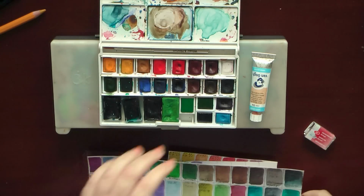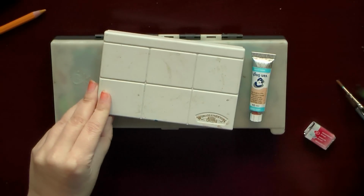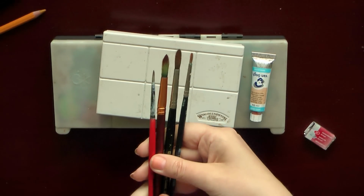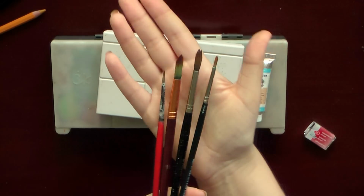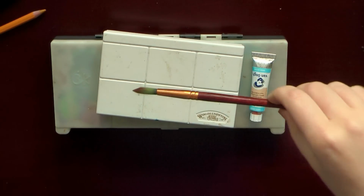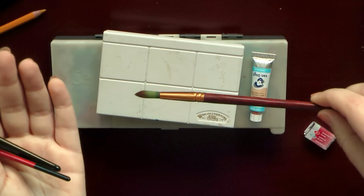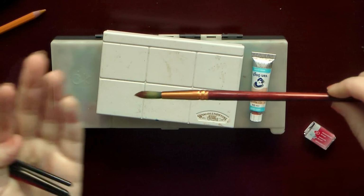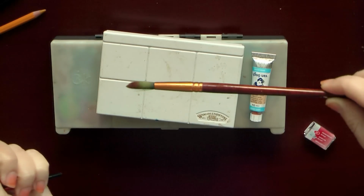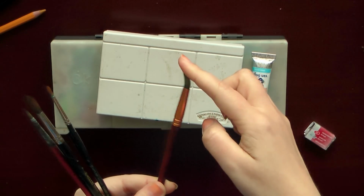So the last thing is brushes. I think brushes are very important for beginners in watercolor coloring. Here I have my favorite brushes to show you, but honestly I can color the whole picture using just one, my favorite brush. It's a Kolinsky brush with a very thin tip. I like how it keeps its form.